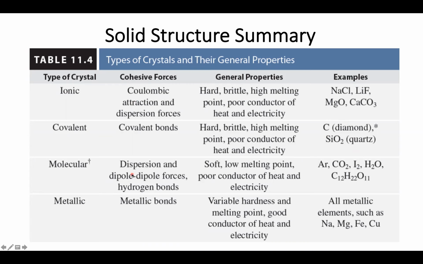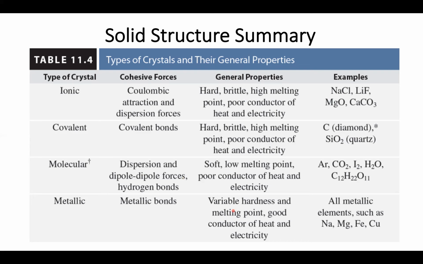Somewhere on the other end, we have molecular solids. So these essentially are mostly held together by van der Waals forces. So these are a lot more flexible. And as a result, they tend to be a lot softer and have lower melting points because they can be disordered under high heat.